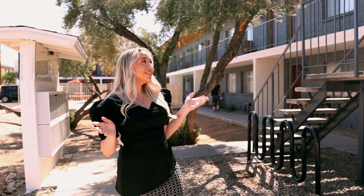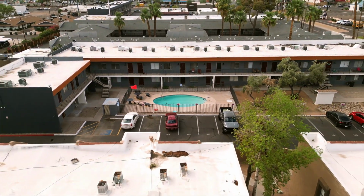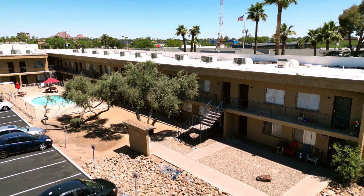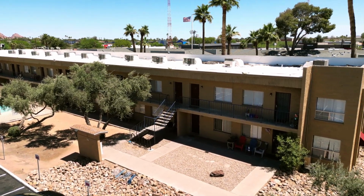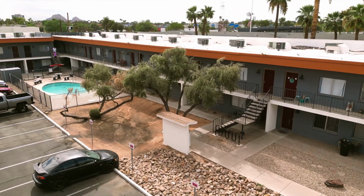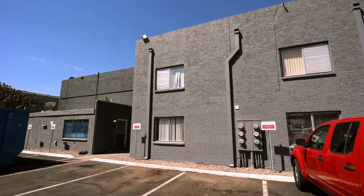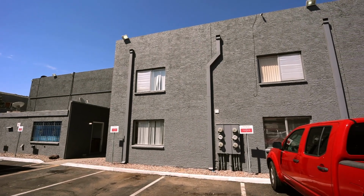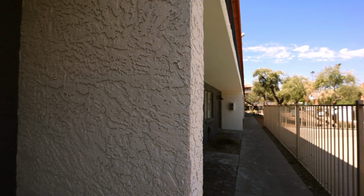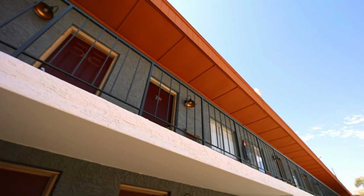And as you can see, we've already done some monumental progress on the exterior of this building. I don't know if you guys remember from the very first video, but the paint was pretty bad, pretty worn here. So that was the first thing we did. We went with this industrial color scheme because that's the feel that we're going for on the interior and the exterior here. And then the main base color is a medium gray color, and then we did the pops of white, along with that gorgeous rusty orange color on the very, very top.